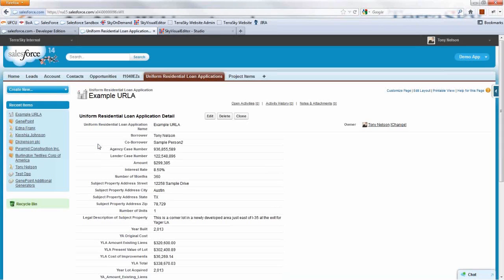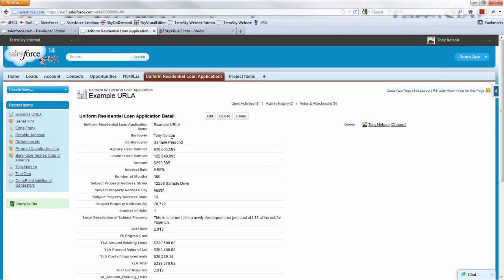So this basically is for anybody who has a pen and paper form that they want to put into Salesforce. The typical layout that you see on the screen is what you have when you try and do it without a Visualforce page. There's nothing wrong with this page. It's just that it doesn't look like the typical pen and paper form that you were previously using.